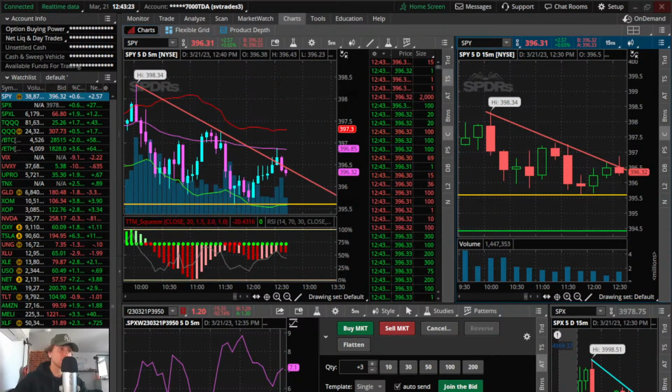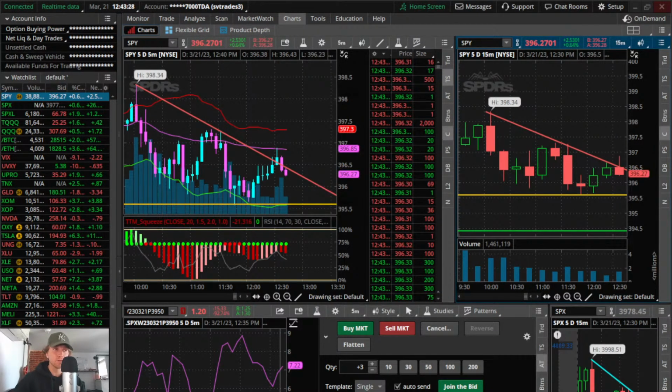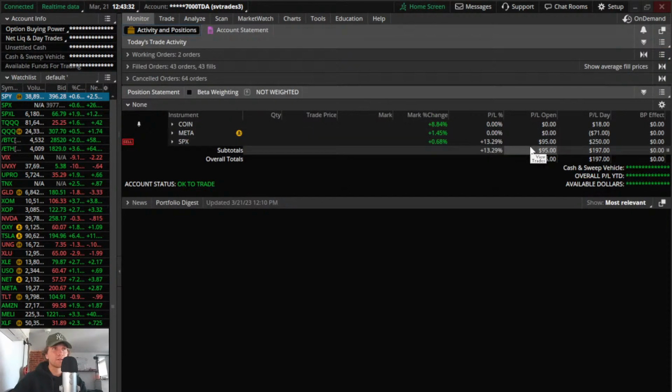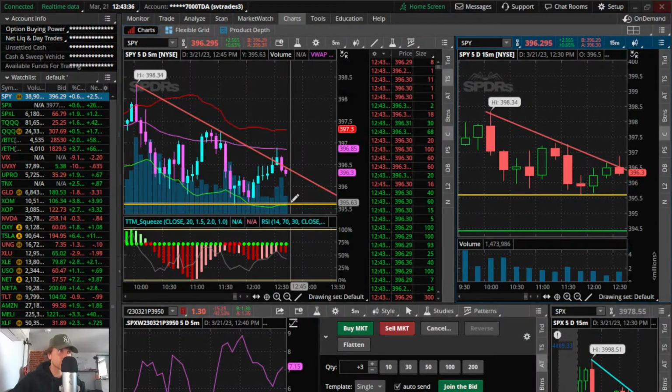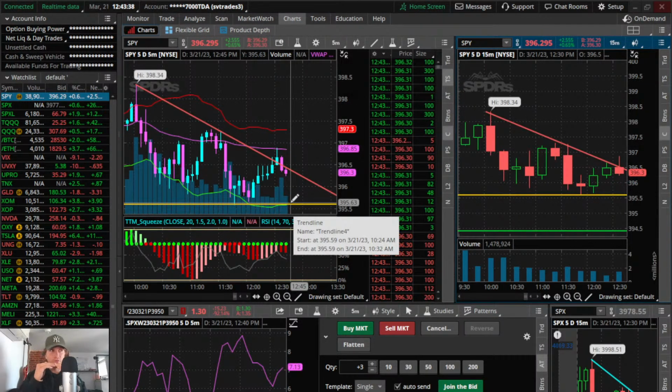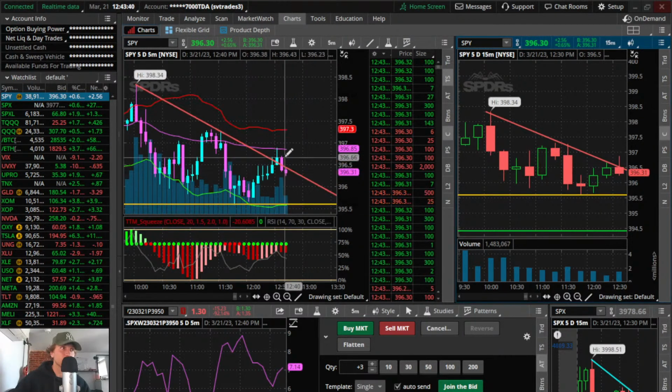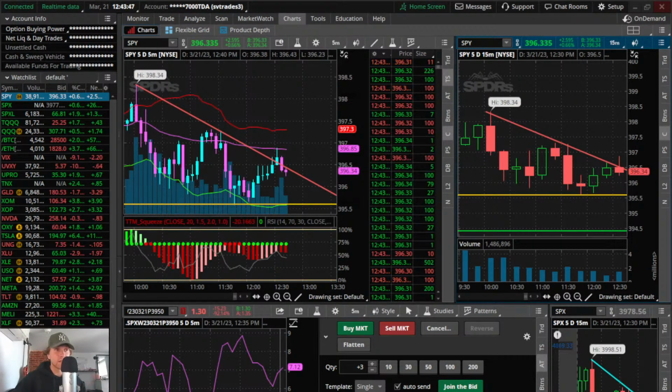I could mitigate my risk and put my stop loss at like 100 here, so I would only lose 20 bucks a contract. We're starting to drop down a little bit. I'm up $95, 14% on the trade. Would love to see that spike down. You could see how much money you can make off these little rip downs. So if we can see a big red candle here down to this 396, it could pay a lot of money. So the risk to reward ratio here is not that bad.